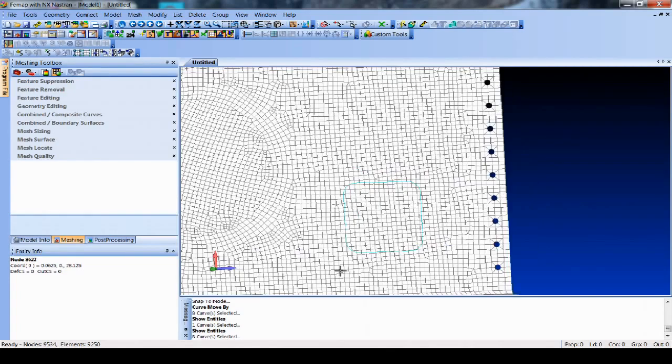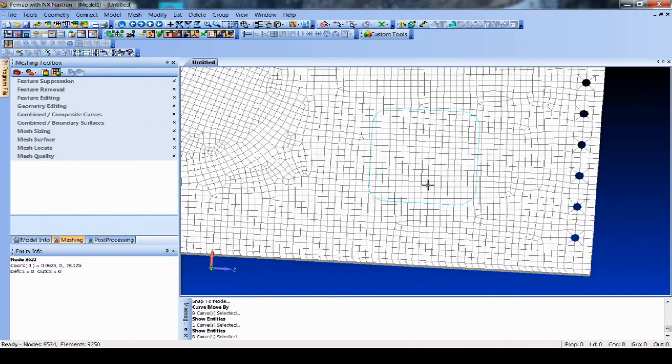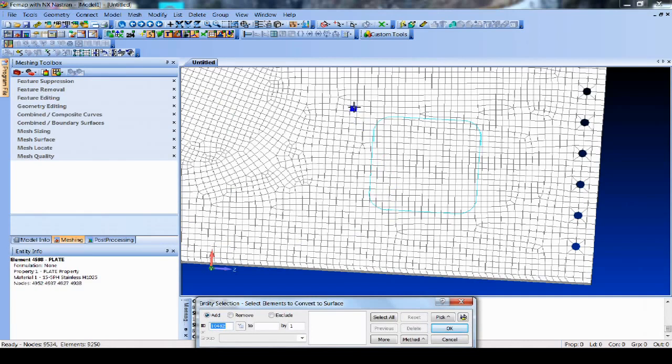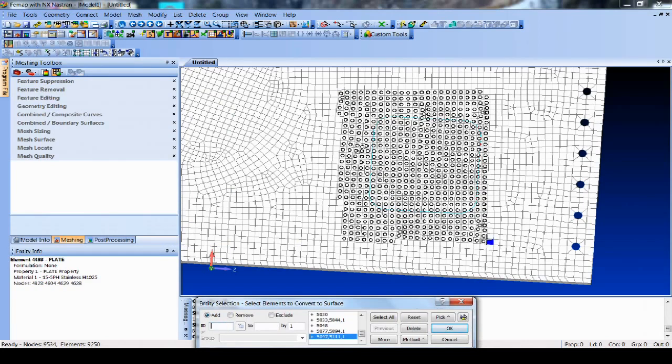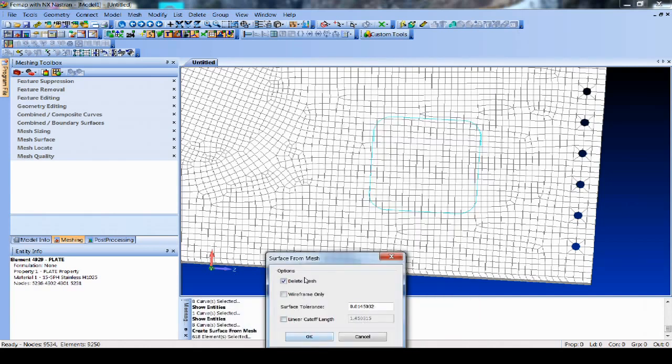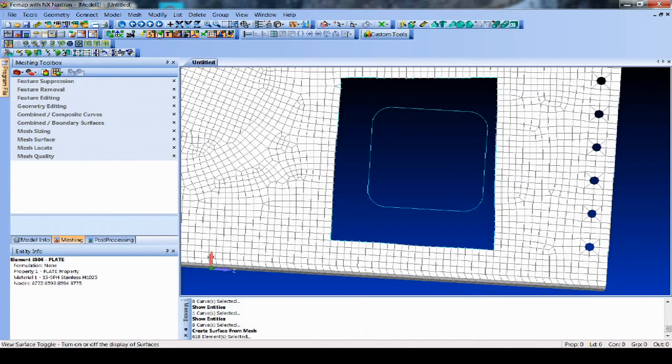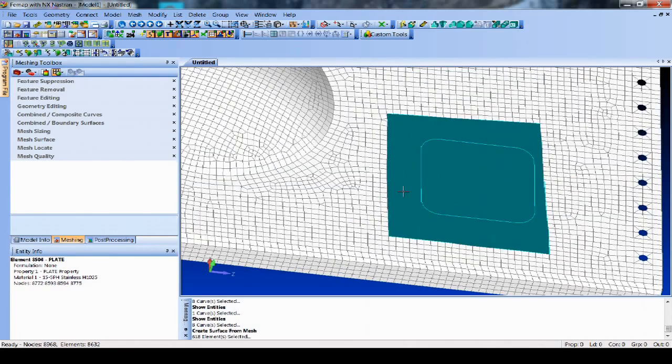So what we'll do is get centered up on that little area here, and then we'll do a geometry surface from mesh, and just pick around that area to smooth that out a little bit and get a nice patch to work on. I'll do some extra picking here, nothing real fancy, and I can actually do some removing too. This is usually one of the standard FEMAP picking tools, but now I've got a nice little patch. We'll say OK. We're going to take the defaults here. It deletes the mesh, creates a surface, and I've got surfaces turned off, so I'll turn them on. So now we have a nice little area to mesh.